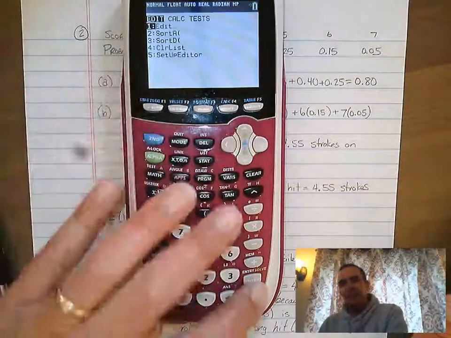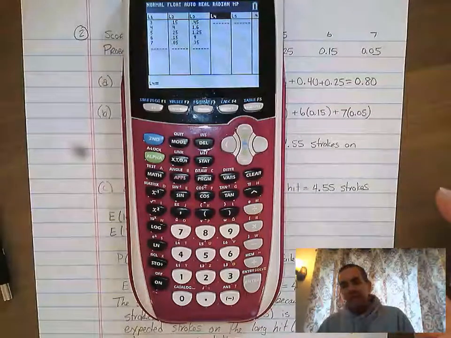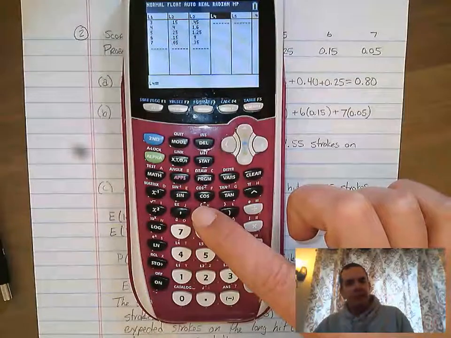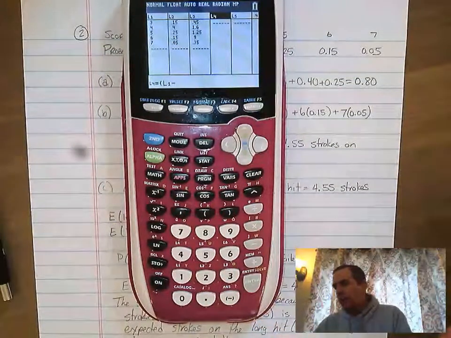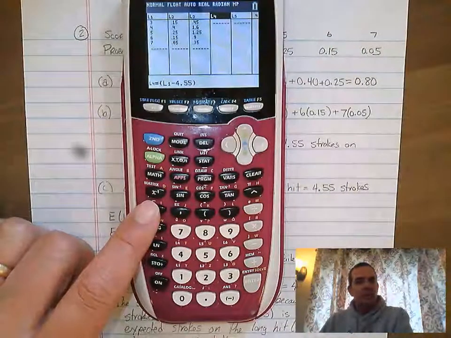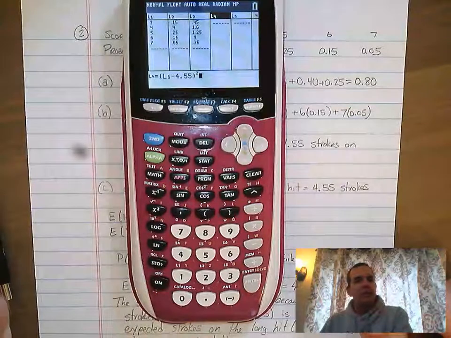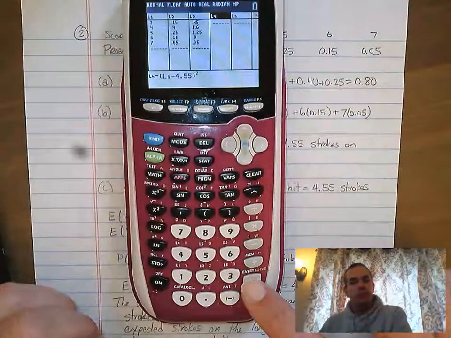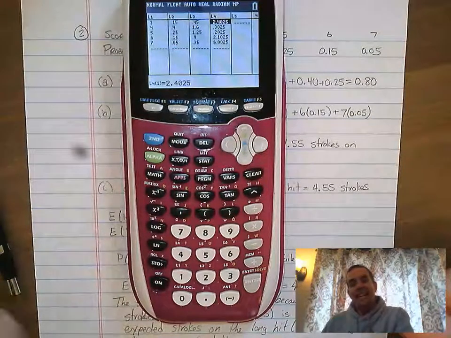So we're going to go back to stat and edit, and what we need to do now is we need to go ahead and we need to figure out how far each one of these guys are from the mean. So what I need to do is I need to figure out how far are my predictions from the mean, or how far are my values from the mean. So in this case, what I want to do is I want to go ahead and say open parentheses. I want to take L1. I want to subtract what that expected value was, so 4.55. In the world of statistics, we have to have positive numbers because positives and negatives can offset one another. So what I'm going to do is I'm going to square that to make that a positive number. So what that's going to do is that's going to give me the difference between the two numbers in terms of the score of three and what the expected value is, because what I need to do is I actually need to add those up. So I'm going to go ahead and hit enter, and that's going to give me all of my components, my results here.